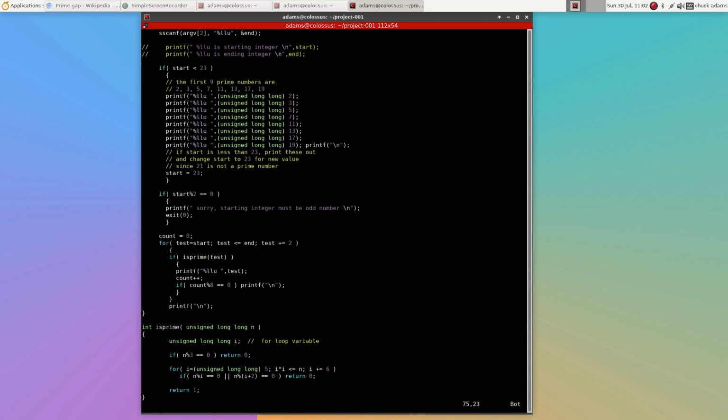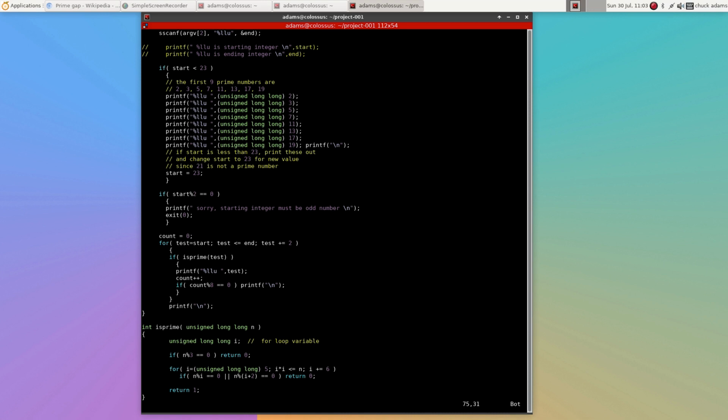Then I check one on the other side of i plus 1, that'll be the odd number on the other side of 6 to the m. If that is equal to 0, then n is a factor, so it's not prime, return 0. And it'll turn out that if a number is not prime, most of the time this will get through pretty quick for the non-prime numbers. For prime numbers, I've got to go up to the square root of n.